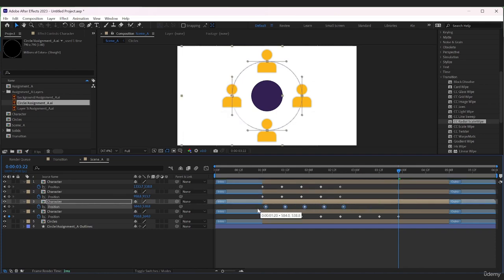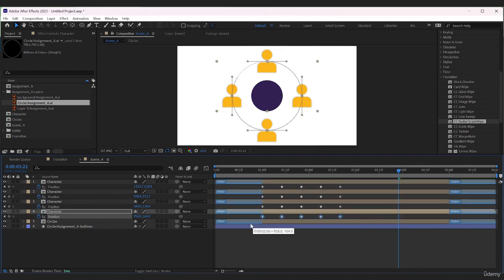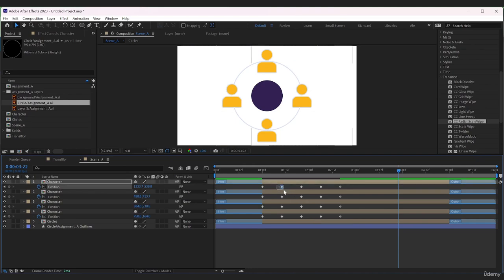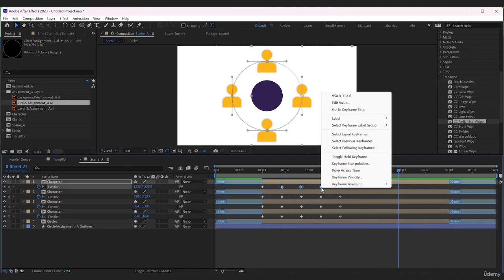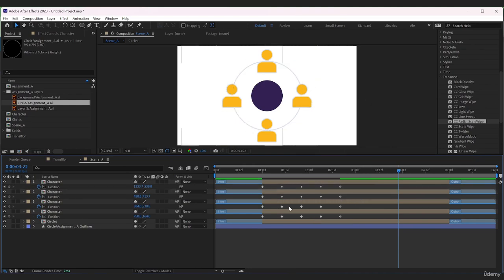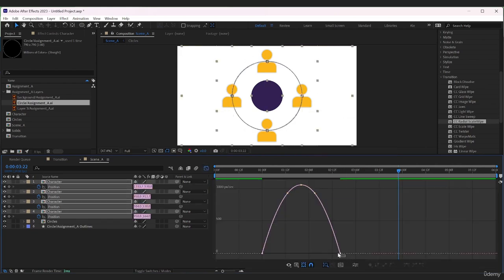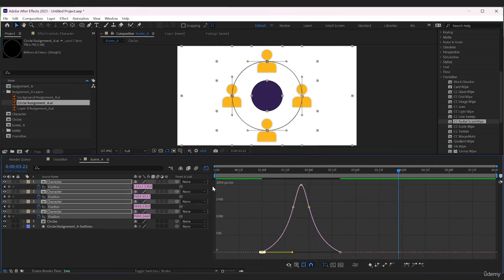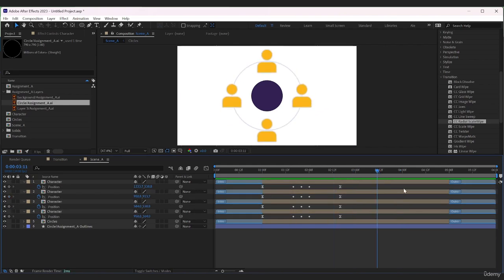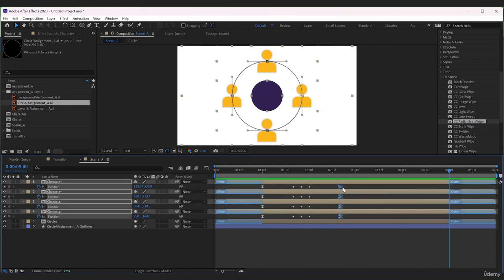This way we're changing the starting and ending point so they match. Now I'm reactivating the Rove Across Time option for the middle keyframes. This way I can move the end keyframes and the animation interpolation will adjust automatically.